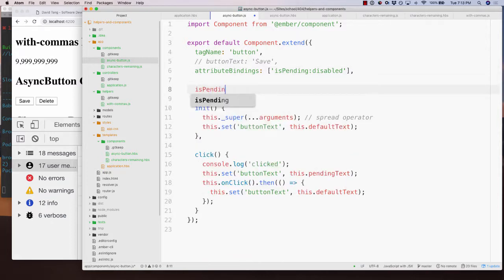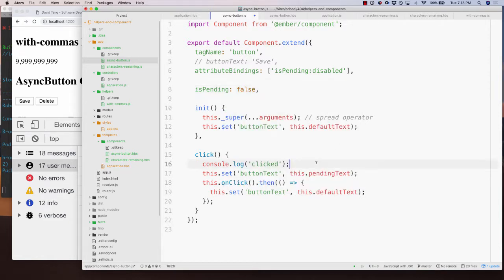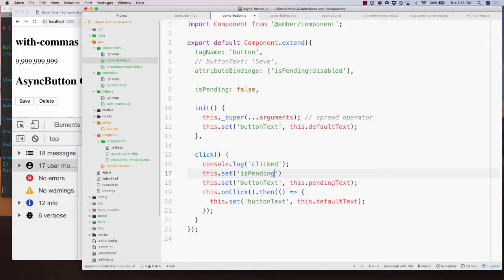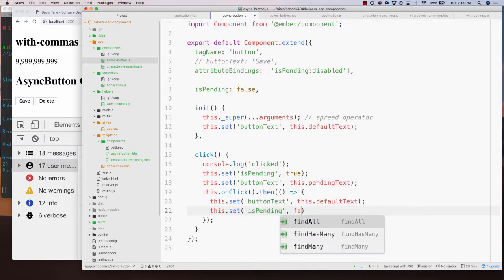We'll say isPending, and we'll default this to false. Right when we click it, we'll say this.set isPending is true. And then once the fake AJAX call finishes, we'll set isPending to false.